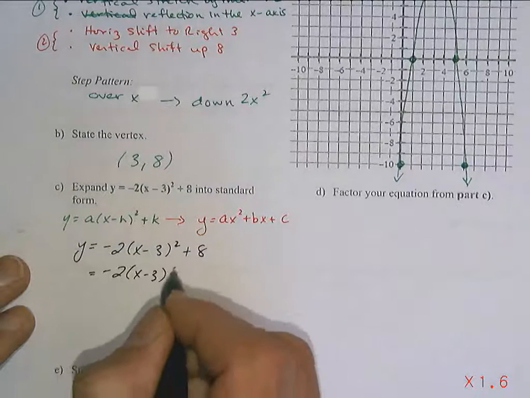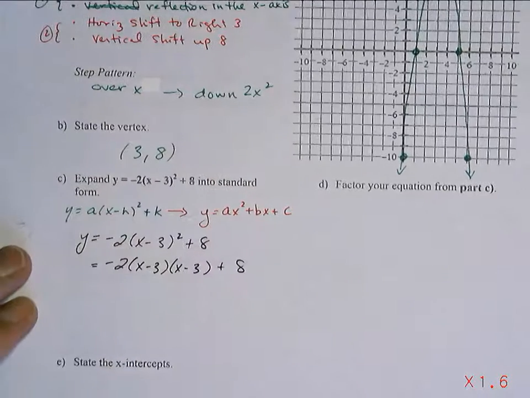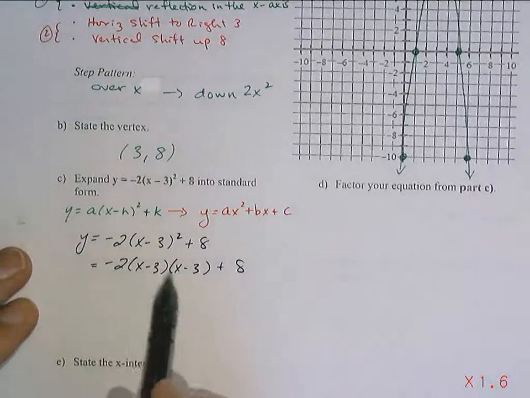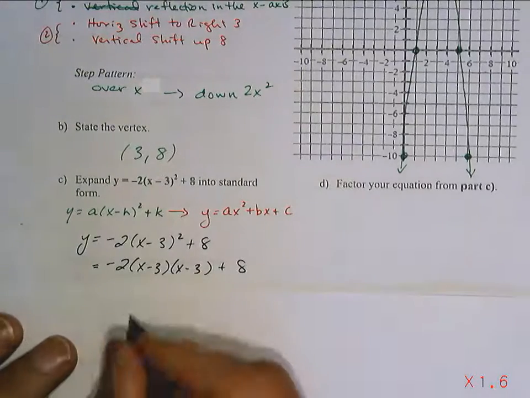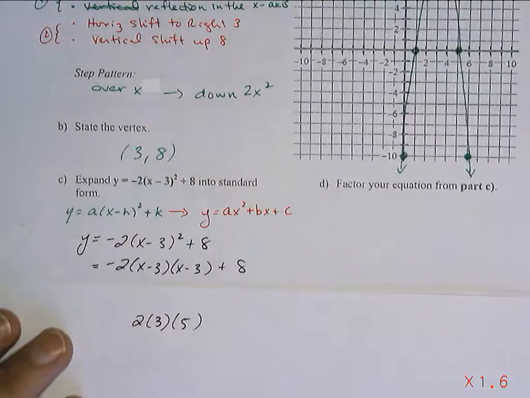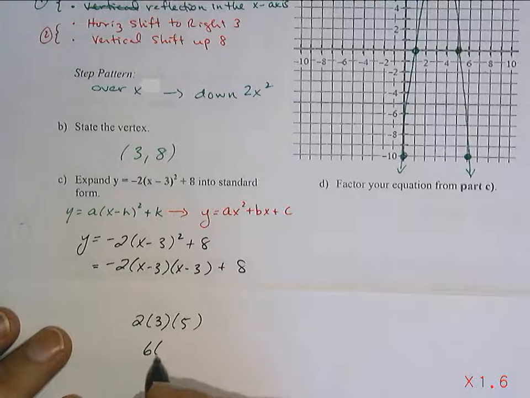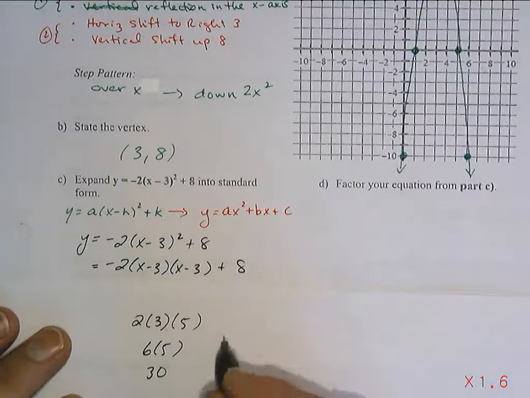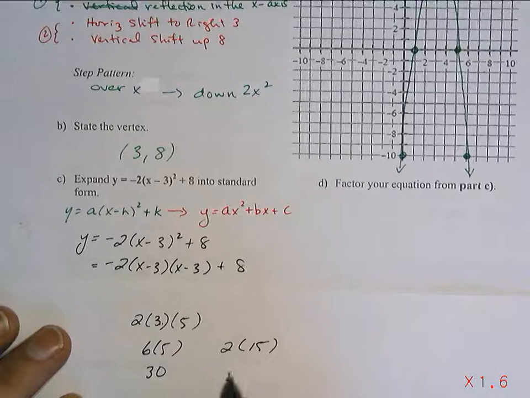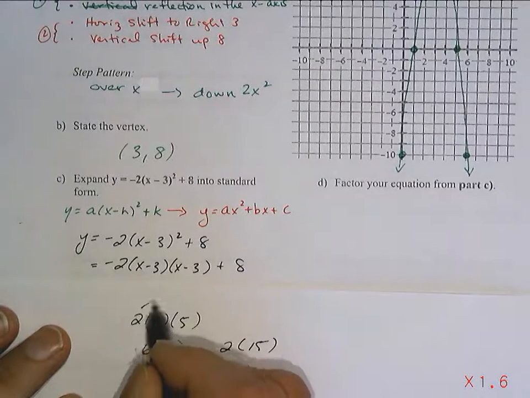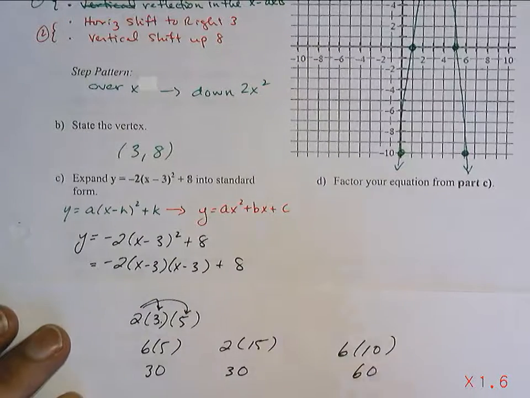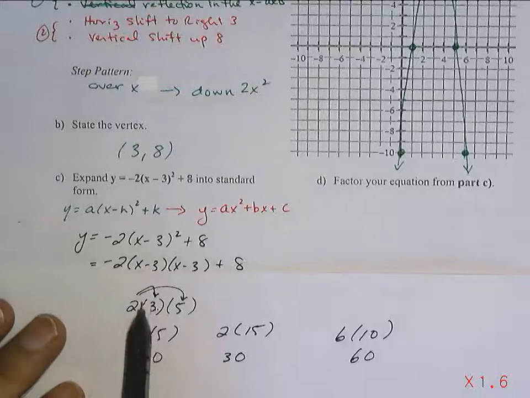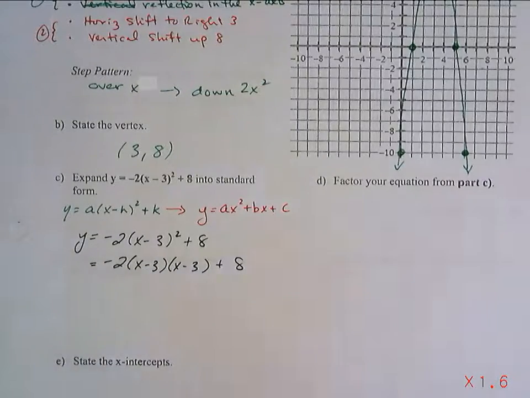-2 times (x minus 3)(x minus 3) plus 8. Now, how I put these together is up to you. I either put these two together first and then take the -2 in, or I take the negative 2 into one of them and then expand the binomials. Once again, let's make myself clear. If I had 2 times 3 times 5, that answer is either 2 times 3, which is 6, times 5, which is 30, or 2 times 15, which is 30. But it certainly isn't 2 times 3, which is 6, times 2 times 5, which is 10. It's certainly not this. That's too many 2's being multiplied in there. That 2 can only go to one of the terms. So you have to make up your mind.